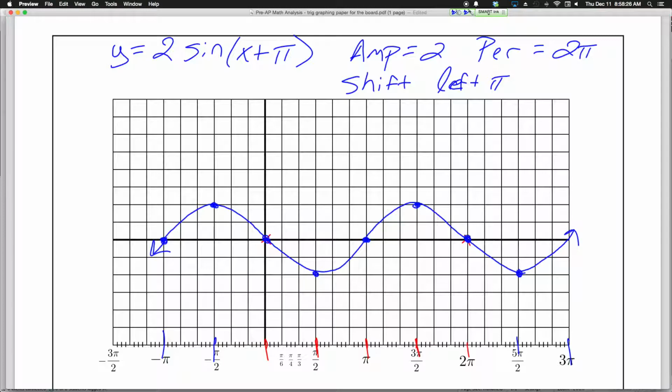So what's the process? Amplitude, period, give me the shift, then what? Mark the original start and stop, mark your period, then move your original start and stop, whatever the shift is, and then get the rest of your dots. That's all there is to it. Now, this number right here, well, we'll get to it after we do the next one, because it'll confuse you right now.